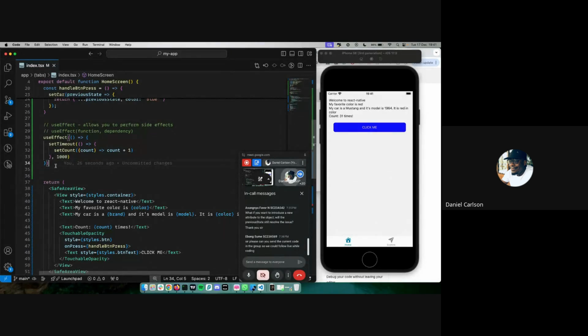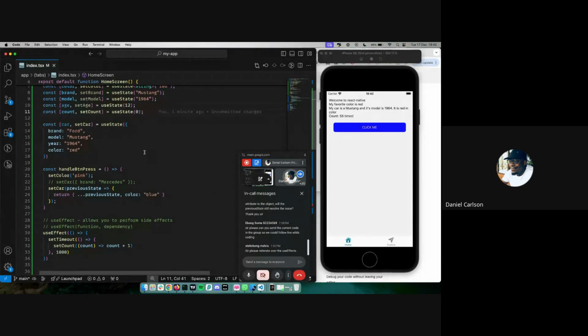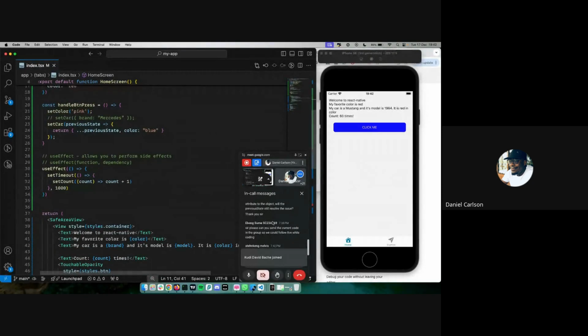And take note that useEffect runs on every render, and how it runs depends on the dependencies that you provide. In our case, we have provided no dependency. So on every render, it's going to run, which is why every time it runs, it updates our count variable that we have here. And because we are keeping track of this variable using useState, we are able to achieve our timer. I hope useEffect is clear.